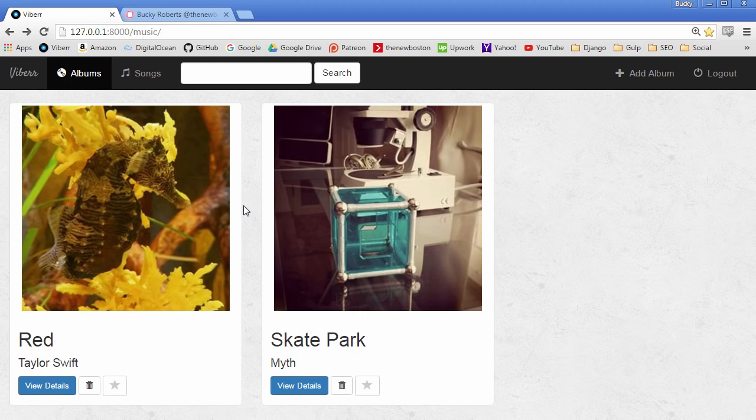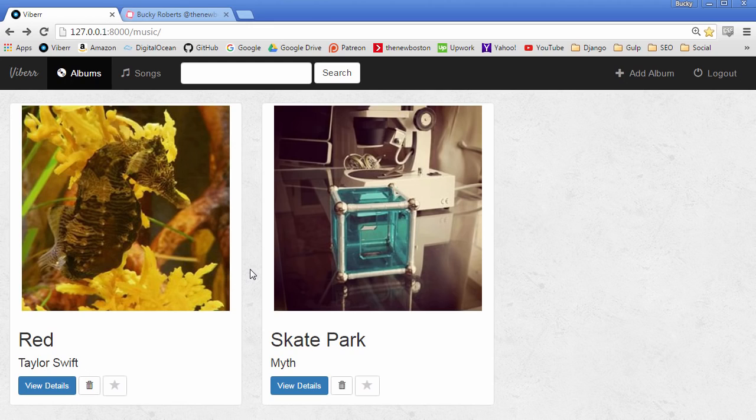So in this tutorial, like I said, model forms. What are model forms and why do we need them? Well, model forms help us speed up development whenever we include forms on our website. They save you a bunch of time by, A, generating the actual HTML code for the forms, B, taking care of basic form validation. For example, if we need the user to input the album name and they just don't type anything at all, it's going to say, hey, this can't be blank, you need to write something in here, and so on. And the last thing is they take care of saving that data to the database.